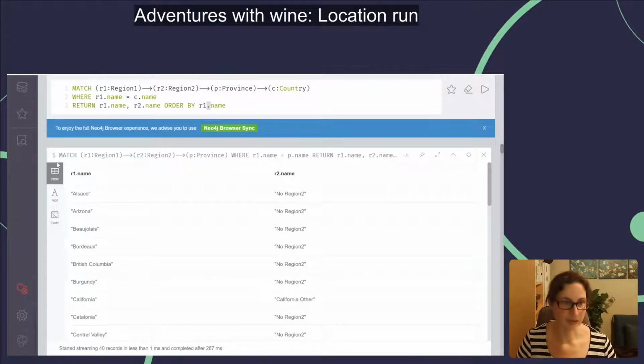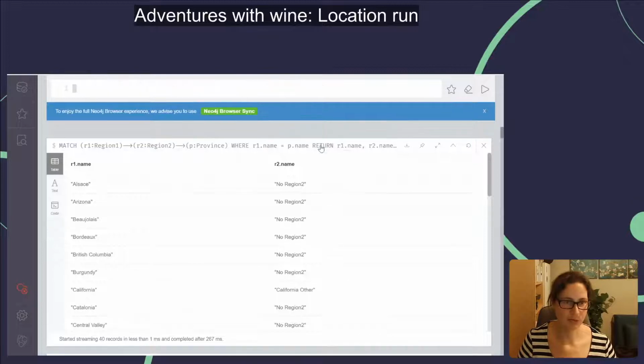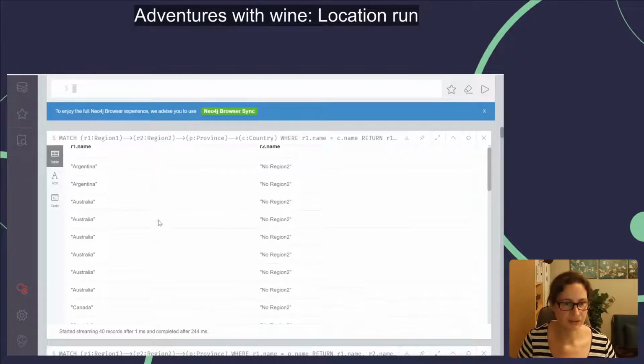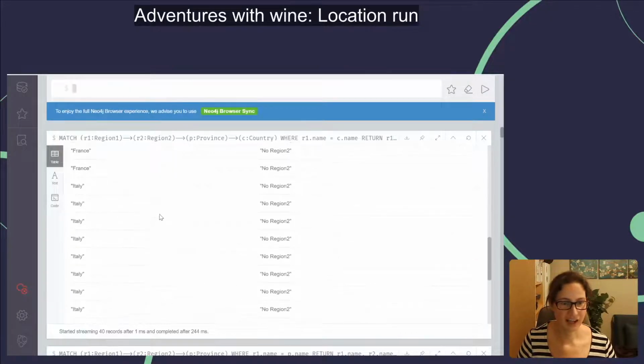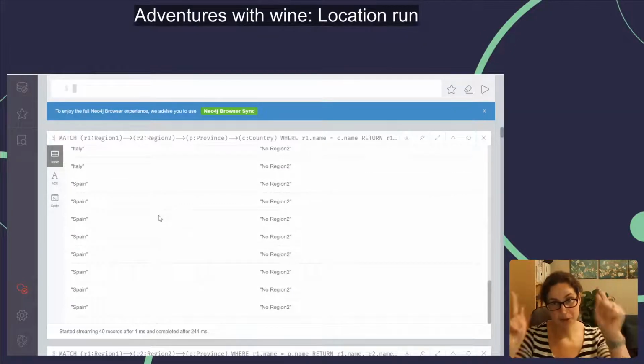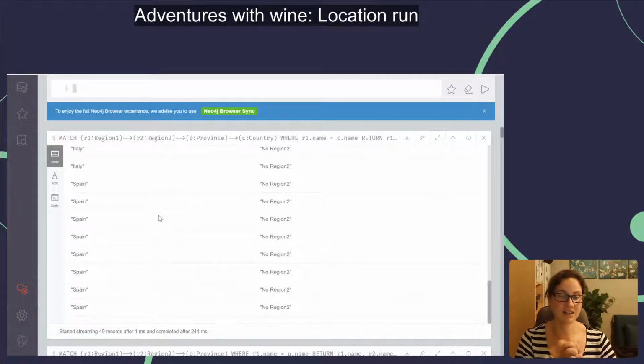Let's stick with R1 for now. Let's do this, where region 1 equals country. Loads. 40 countries. Yeah. So we're going to have to figure out what we're going to do about this. But we've got the data in, so that's the thing, and we can start to make some decisions.